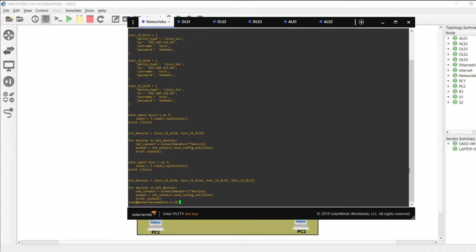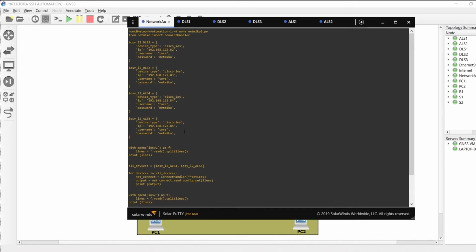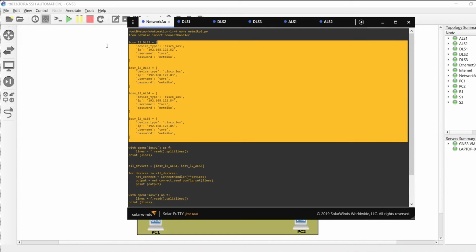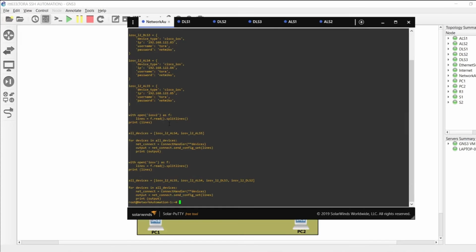This is the Netmiko 3 program. We have all types of switch from DLS2 to DLS3 and ALS4 and ALS5. Let's say we call the files ios_v2 and ios_v. For ios_v2, we configure the ALS.